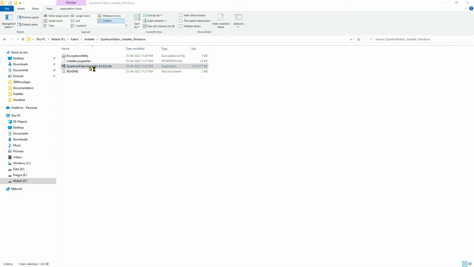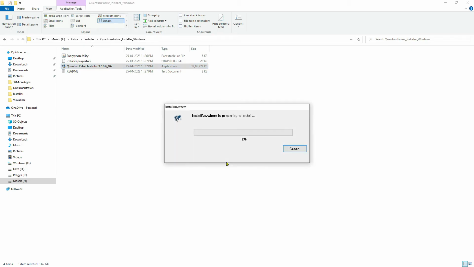In my case, I am using MySQL on my machine as a prerequisite as the database server for installing Fabric. The Fabric installer is getting launched.